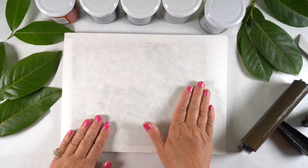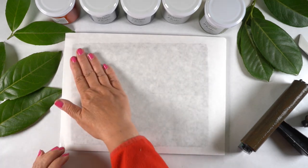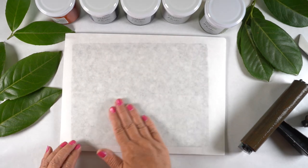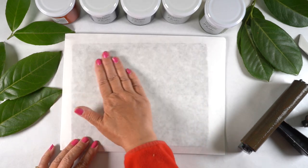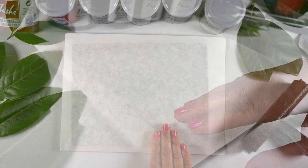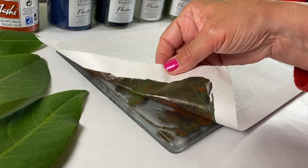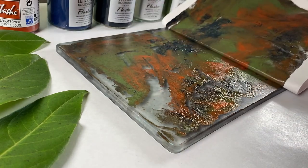And this is the Sumi paper. I'm using the soft side touching the ink. The smooth side is on top. And I'm just going to kind of press it, rub it so that it presses down. And I'm going to leave it for like 5 minutes. And I am terrible about waiting for a full 5 minutes, because the more you leave it there, the more color you're going to pull up. But you'll see how much stays on there. And then I can do another print with it.